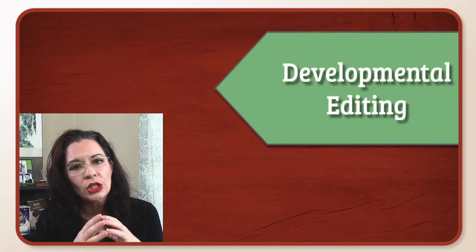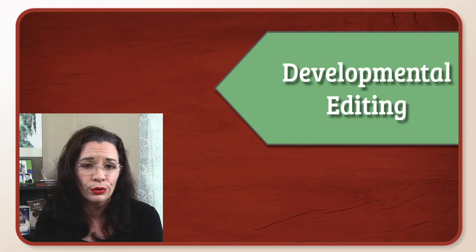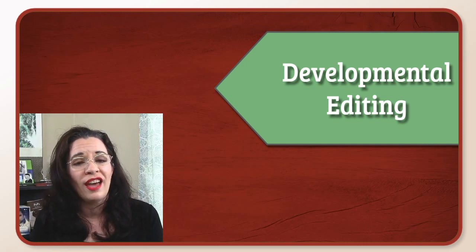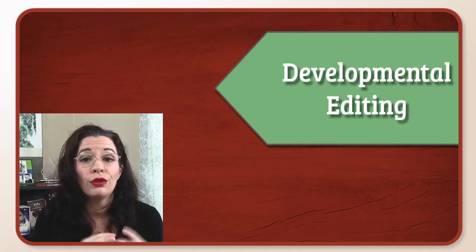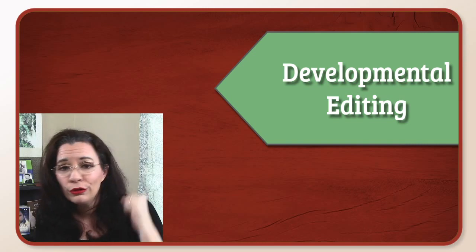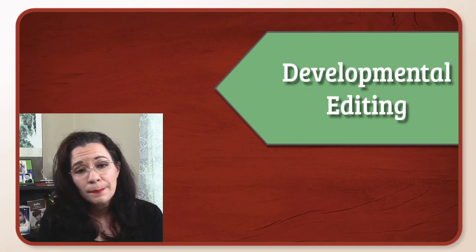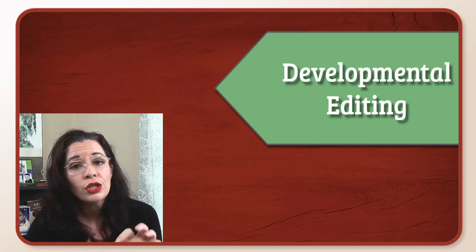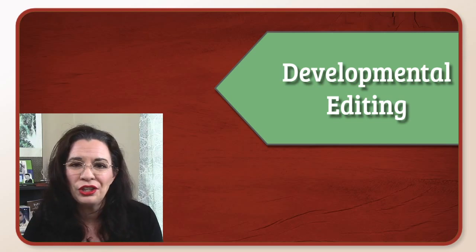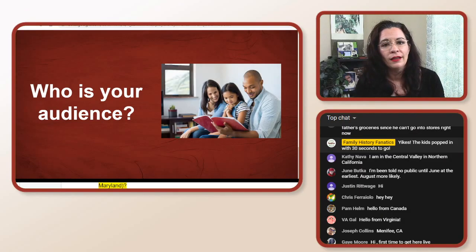And this is when we start in one of the first of 5 phases of editing your story. Be sure to check in the description of this video for a link to the 5 stages of improving your family stories by editing. So the developmental stage is when you start making decisions. And once you've made a few decisions, then you're going to know what style of English to write in. You need to first decide who is your audience. Who are you writing for?